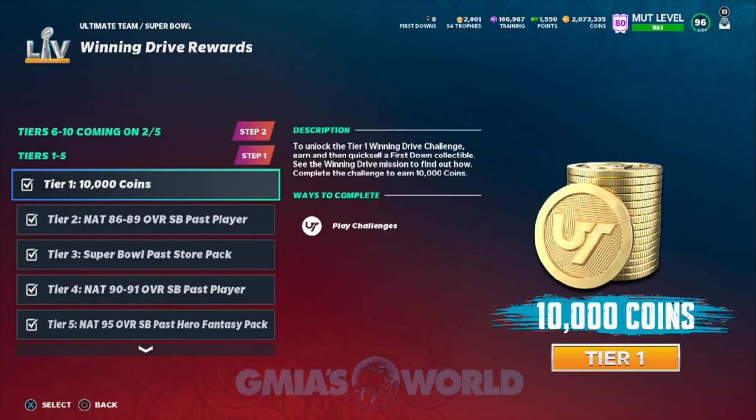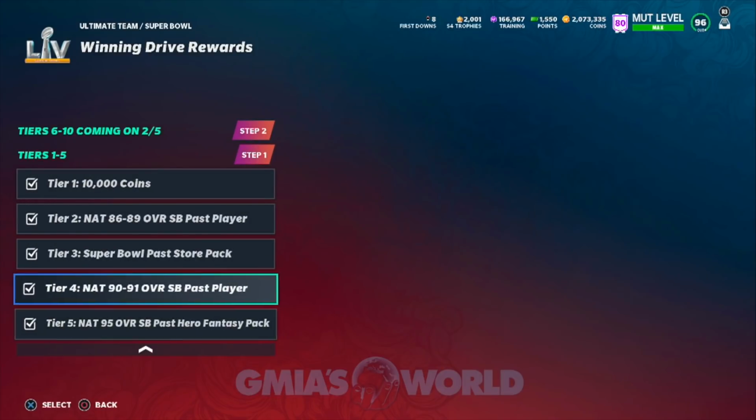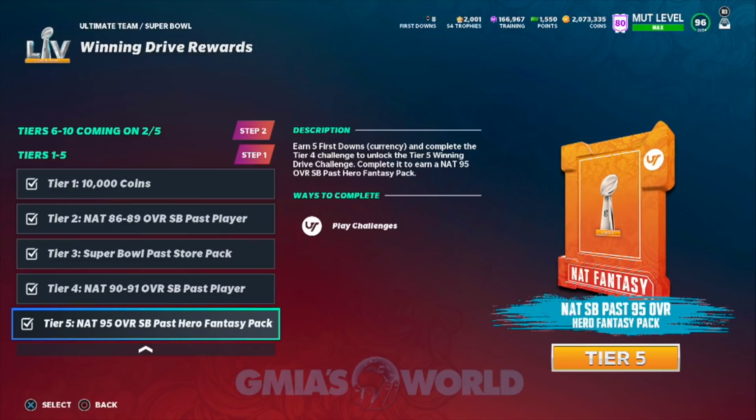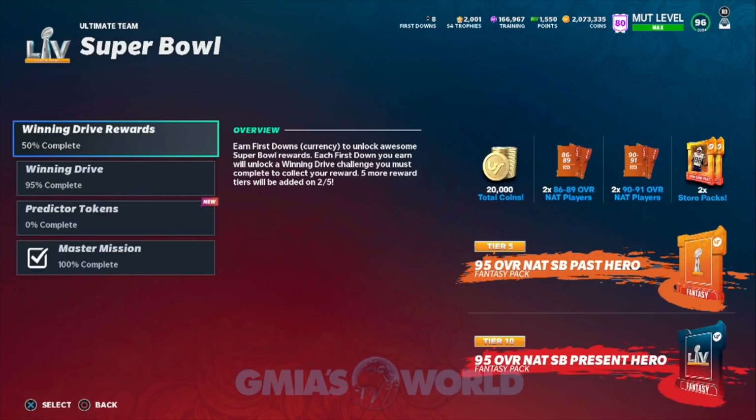With the way this works, you should have already received all of this at this point. You should have gotten your NAT, Super Bowl Pass, Hero, all that stuff, the free cards, everything right here. The second segment of it is going to be released on February 5th. So if you haven't done any of this yet, you're probably going to be able to make yourself a suitable amount of coins by taking care of this right now, utilizing the first downs and stuff like that.